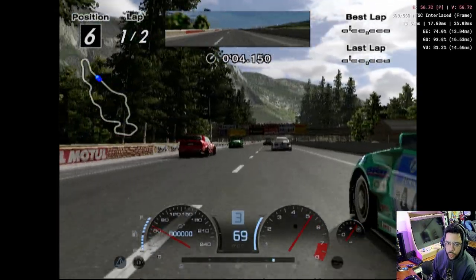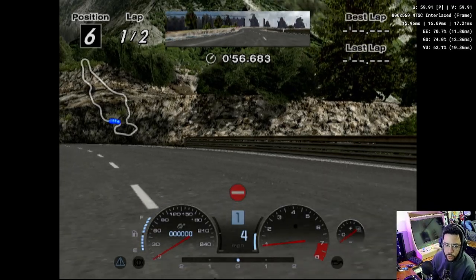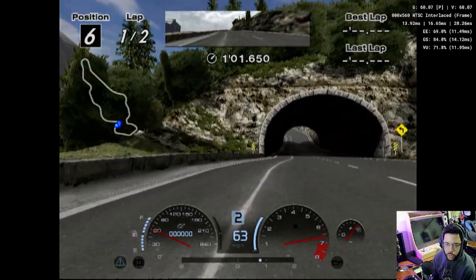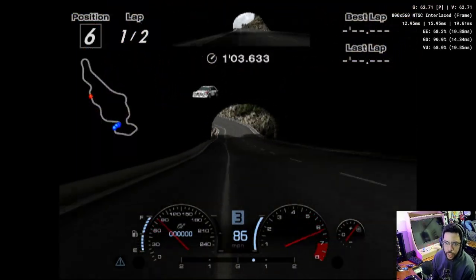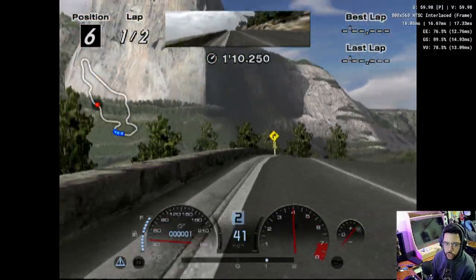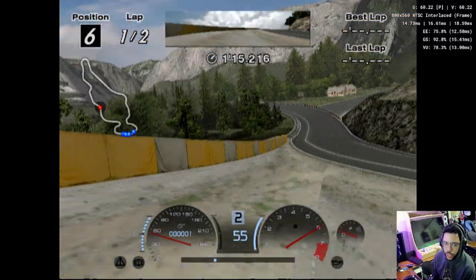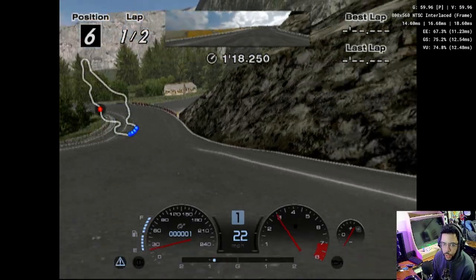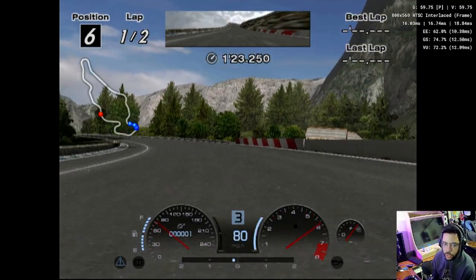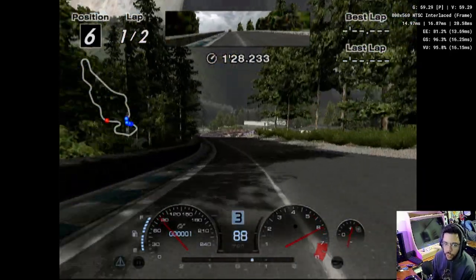We're at 60 frames right now starting the race. I just checked the heatsink — it's still pretty cold, still ice cold. The main chip isn't overheating or getting too hot. The problem I thought I was running into was maybe the chip getting hot and performance suffering there. The idea of cooling everything down wasn't necessarily to improve performance but the longevity — so I could sit there and play five different games, really taxing the CPU and GPU without quality degrading over time with heat taking over.